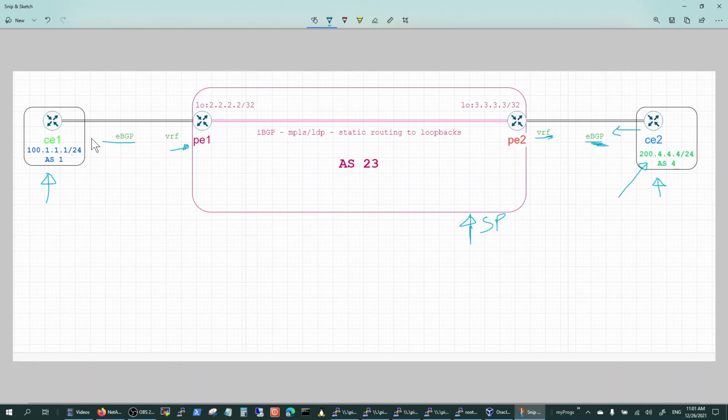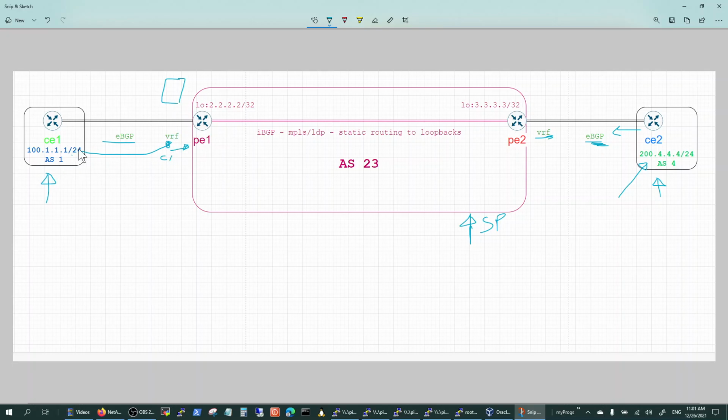So once this route is learned into this VRF, and we'll call it C1 in this case, this VRF is identified by a route distinguisher, and let's just say it's a routing bucket. It's a VPN routing table kept separately from the default routing table.